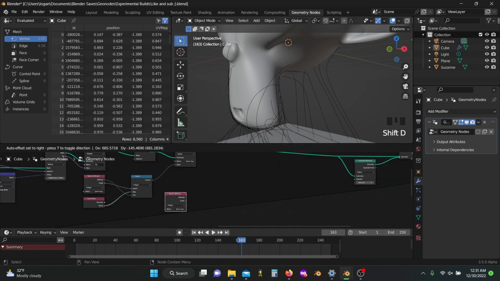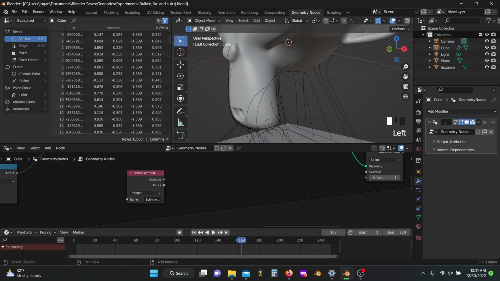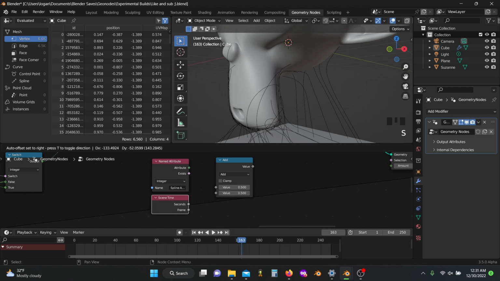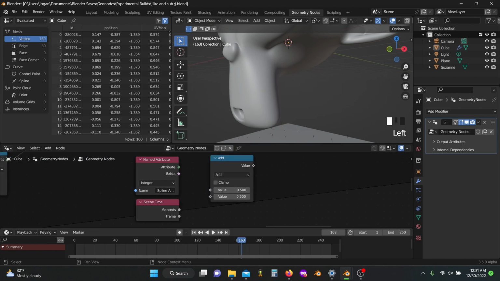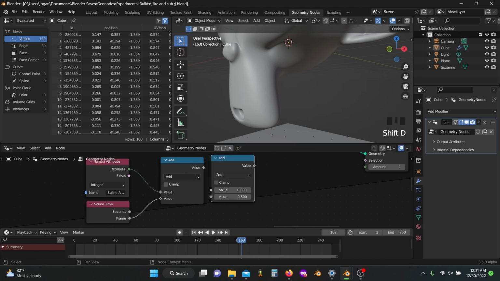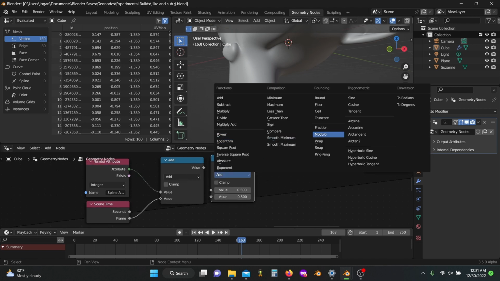Then I'm going to duplicate this spline age attribute node. Shift A, grab a math node and a scene time node. Now I'm just going to add the spawn frame attribute to the current frame value. Then I'm going to duplicate this and set this to modulo.